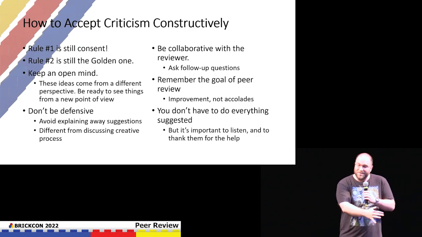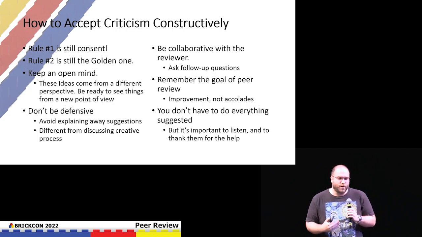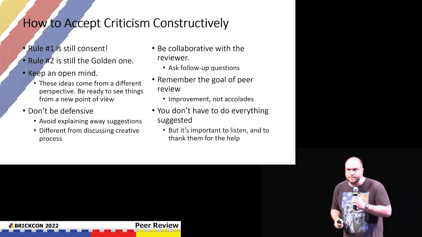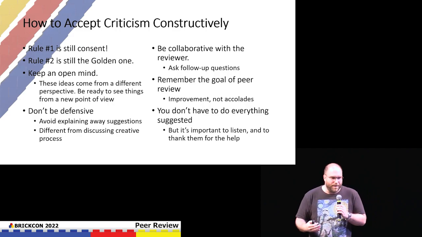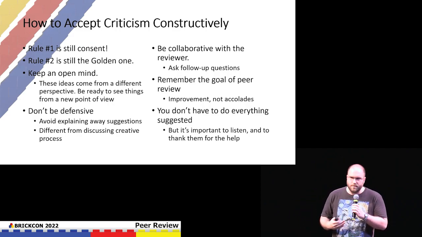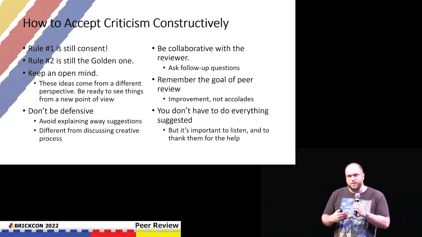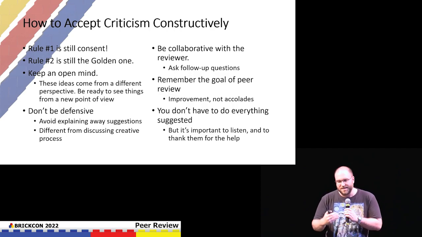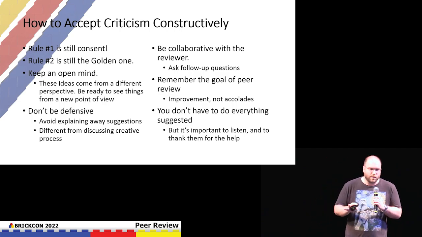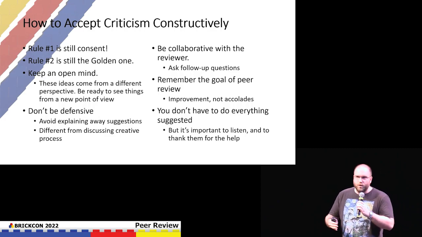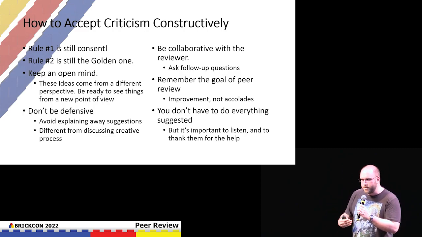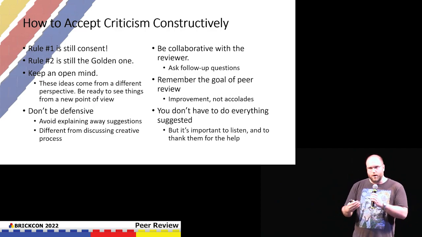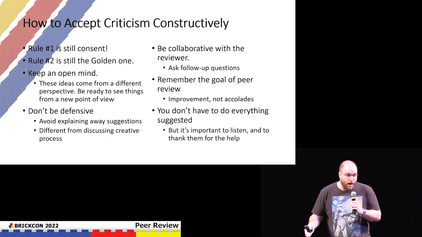Then there is the other side of this, the receiving end of it, and how to accept that criticism. Rules 1 and 2 are very similar. Consent and the golden rule. Making sure that you are explicit about wanting that criticism, knowing yourself well enough to understand what asking for criticism actually means, and this is a tough one. We'll talk a little bit more about that. And then also remembering that this person giving you feedback is trying their best and is trying to treat you like another human being, and that trust needs to exist there and be a two-way street in order for all of this constructive criticism, this peer review to occur properly.